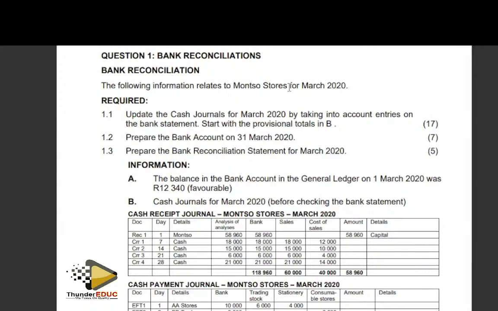You, as an accountant of Monthly stores, are keeping your books of accounts, right? Then even the bank for your company, for Monthly Traders, also records, you understand? So as you record your books, the bank is also recording. Sometimes some transactions take place in the bank and you don't record them in your books. Also, some transactions you record in your books are not captured in the bank. So by the end of every month, you have to reconcile, okay?